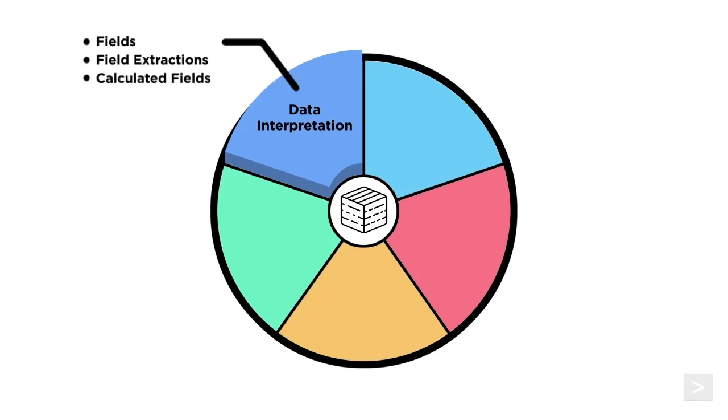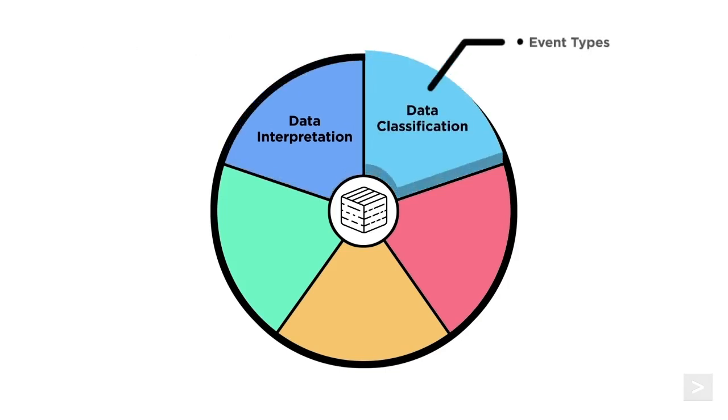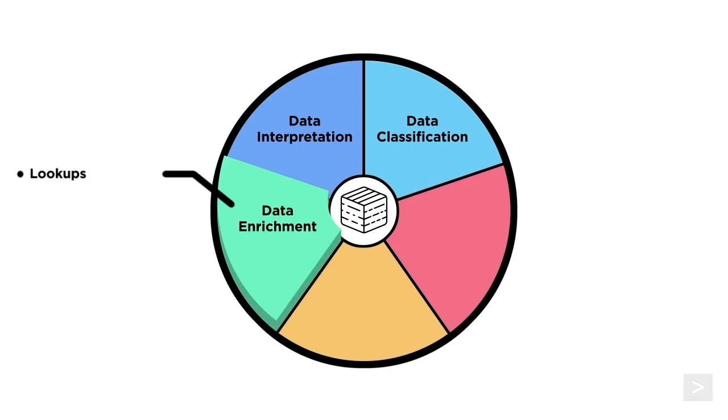Calculated fields are added to events at search time and perform calculations based on the values of existing fields. Event types allow you to categorize events based on search terms. Transactions are groups of conceptually related events that span time. Lookups allow you to add other fields and values to your events not included in the index data. Workflow actions let us create links within events that interact with external resources or narrow our search.